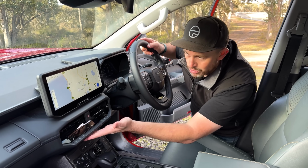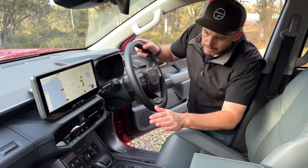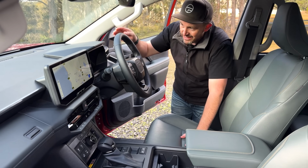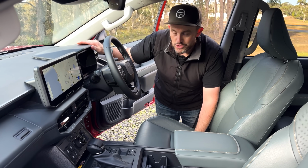Some people might not like there's no knob there, but you do get volume buttons and you do get actual physical controls underneath for your fan and temperature. Much more in the way of physical controls down here. And there's a 12.3-inch driver info screen as well.